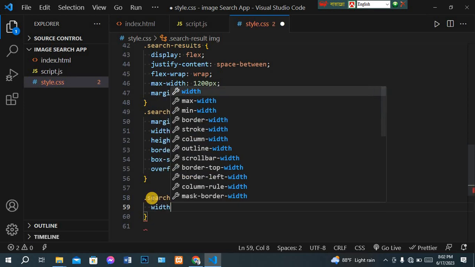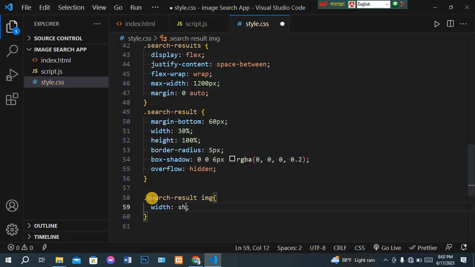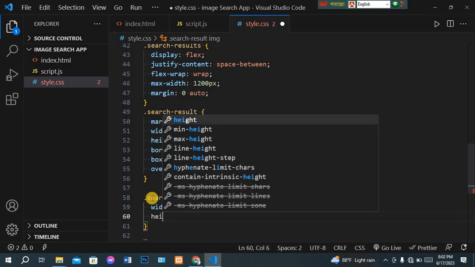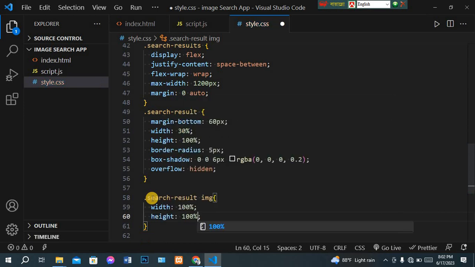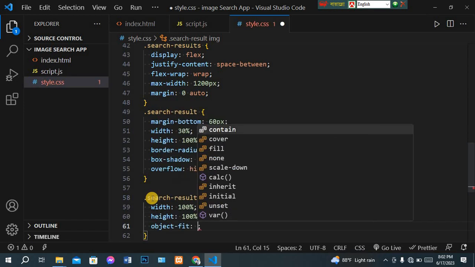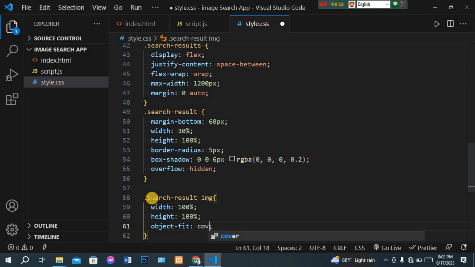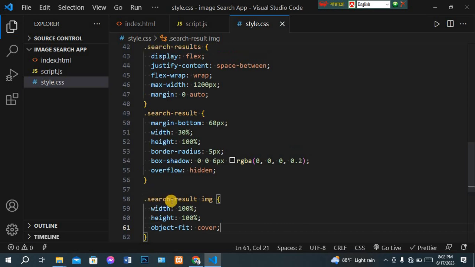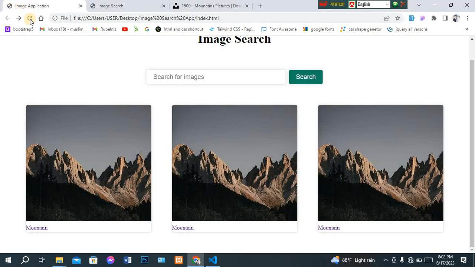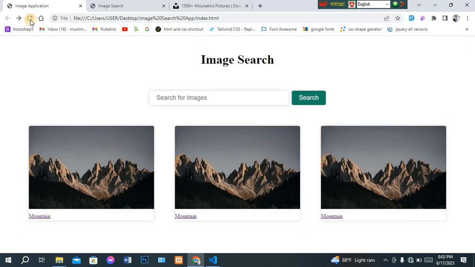The image width should be 100%, and the image height will be 100%. Object fit should be cover, and after saving this we will be able to see our face like this.